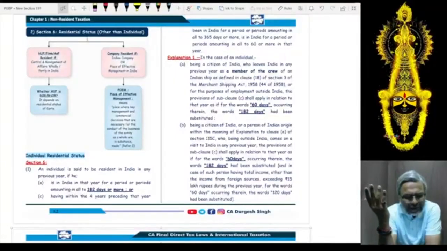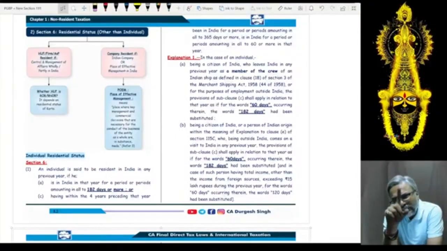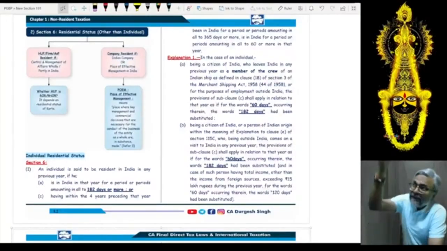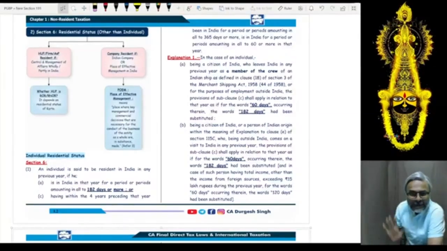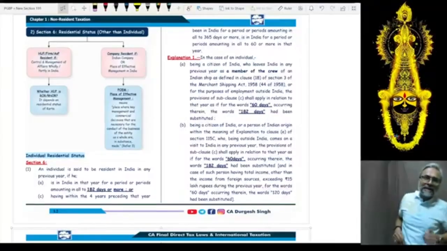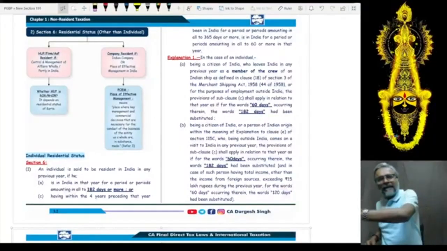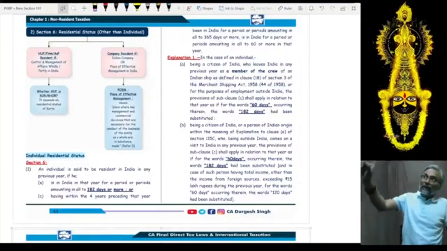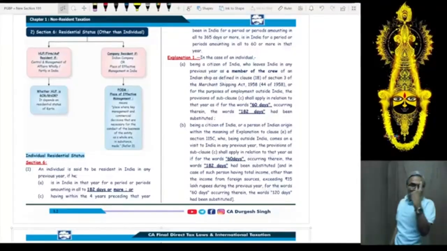You may be aware, students, and you may have done it earlier also. The DTAA questions, please recall, all of you, in the DTAA question I'm talking about, they will give you the foreign income, Indian income details, isn't it? But before giving you those details, they will give you that individual's stay in India, other criteria, and so forth. So that could be one particular set of questions.